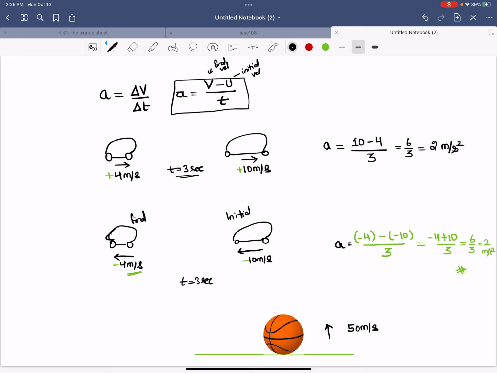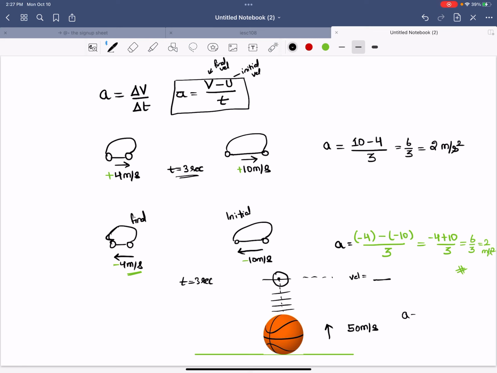But the next fun question is, it bounces up to a certain height and stops there. So if it stops there, what's the velocity here? Think about it, right? If something is stopped, what's the speed or the velocity? Think about what will be that. And the third and the most fun question is, how many seconds did it take for it to come to a stop? And remember, we talked about this.